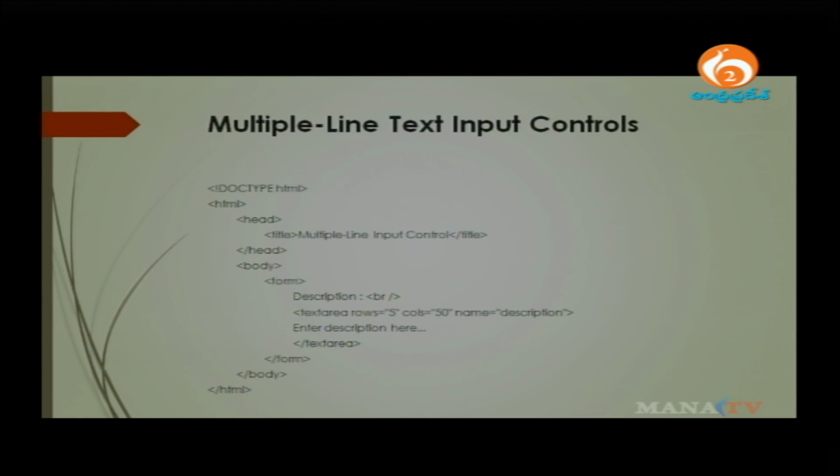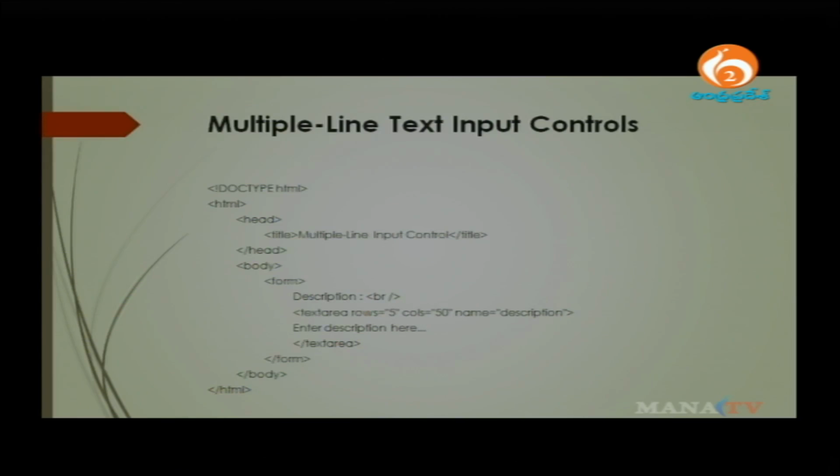And how do we write multiple-line input controls? These are used where we need to enter some description, like when preparing our resume or submitting for a job, they will ask you to briefly explain your career. We write what projects we worked on, the places we worked, and the technologies we know. Or they might ask about your goal, or career objective. All those things we need to write in multiple lines.